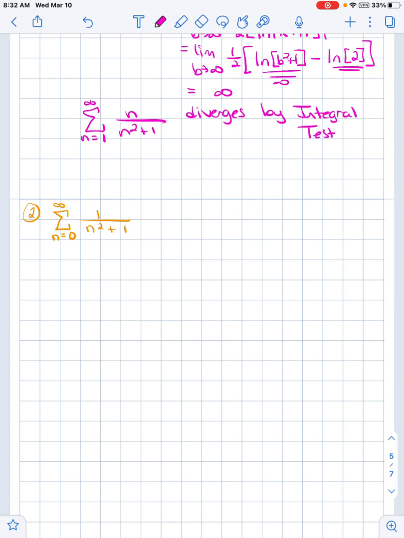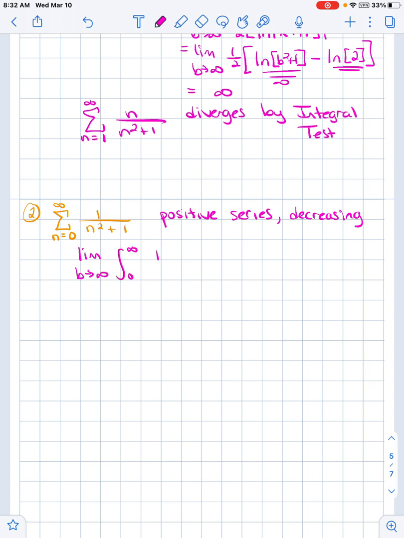All right, let's go to the second example. We have 1 over n squared plus 1. I'm just going to jump into the integral test, but let's just make sure this is going to work. First of all, these terms are positive because we're starting with n equals 0, and if we square that, it's positive plus 1, still positive. So this is definitely a positive series. And I can see that the denominator is getting significantly larger than the numerator, so we know that these terms are also decreasing. We know then that the integral test will apply here, so let's jump into it.